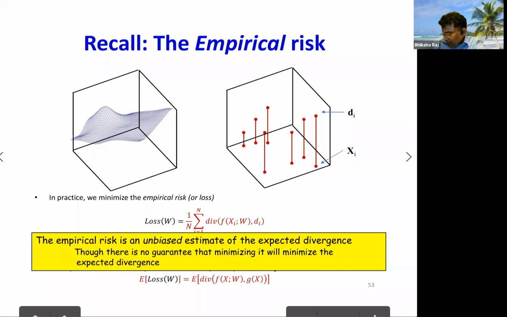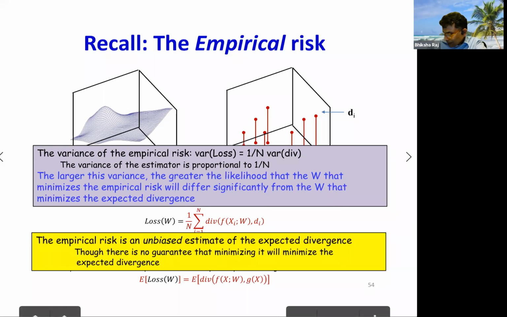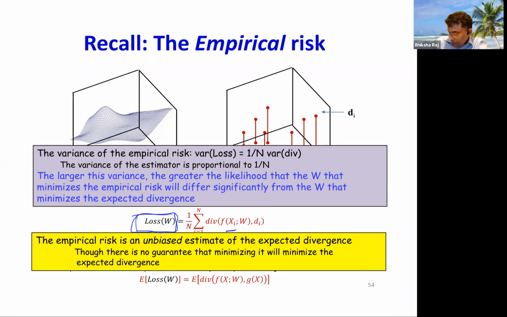But then there's a second factor, which is that the actual empirical risk depends on the training samples that we drew. If we drew a different set of training samples, the risk you compute depends on the specific set of training samples that you had. If you had chosen a different set of training samples, you'd have ended up with a completely different loss function, right? So how can we quantify this variation?